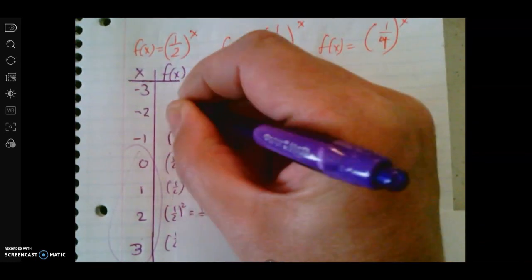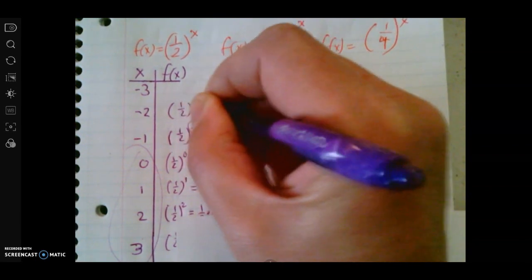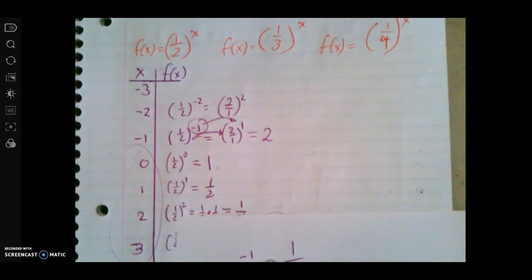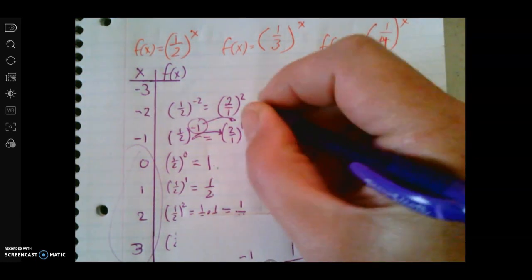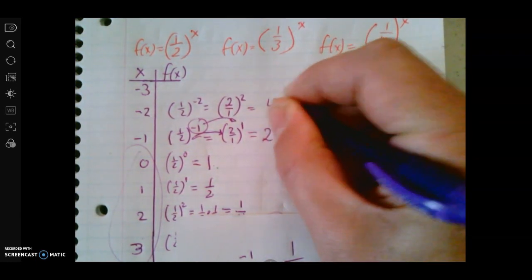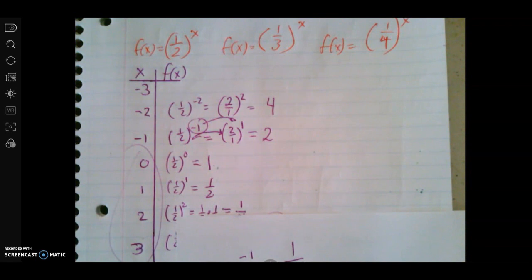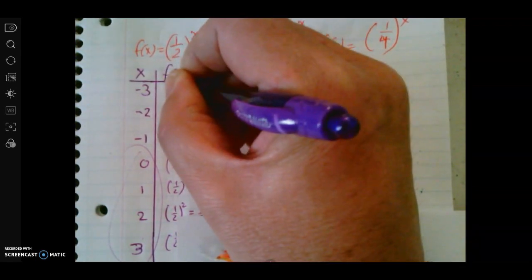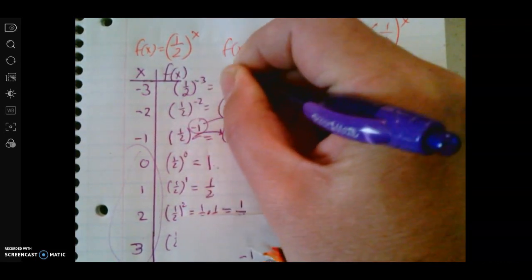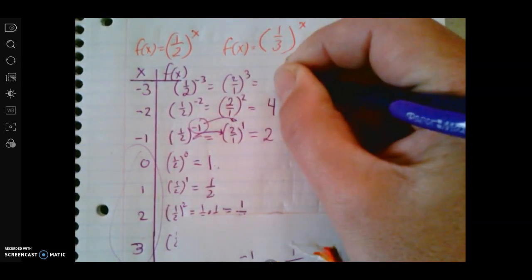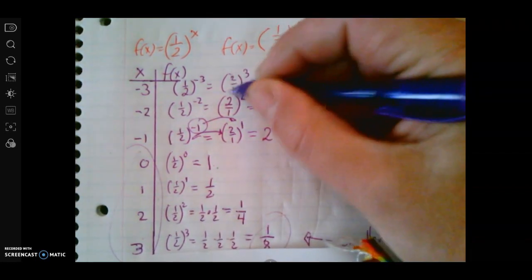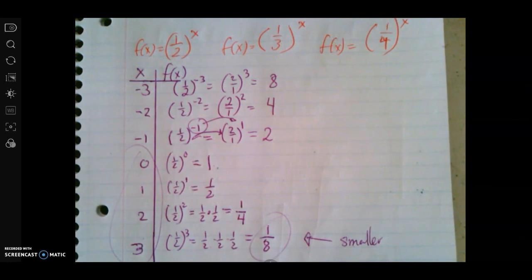For the negative 2, 1/2 to the negative 2 power would really be flip the fraction inside and change the exponent to positive. That would really be 2 times 2, which would be 4. For the negative 3 exponent, we get 1 over 2 to the negative third power becomes 2 over 1 to the third, which is 8. Because 2 times 2 times 2. 2 over 1 is just 2, and to the third power, it would be 8.